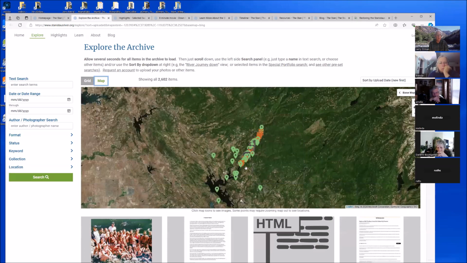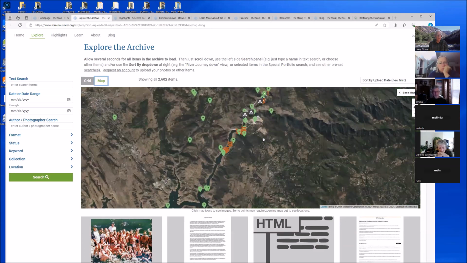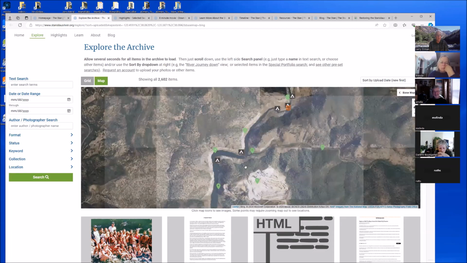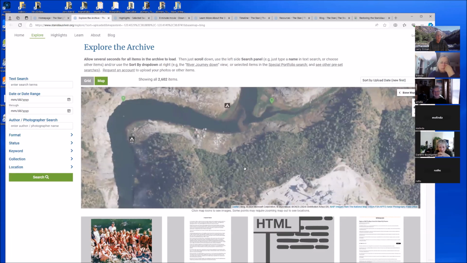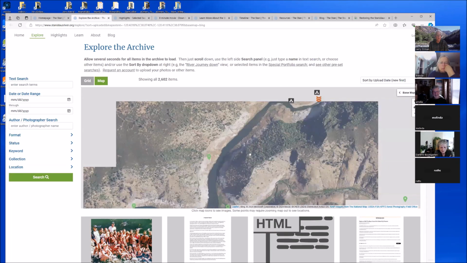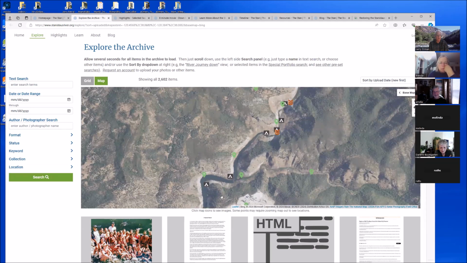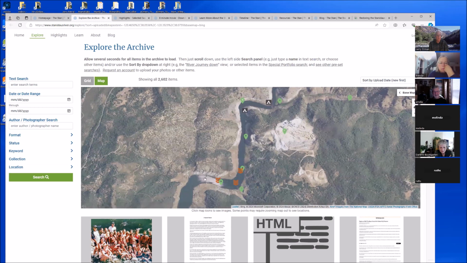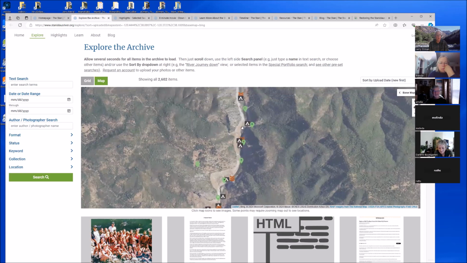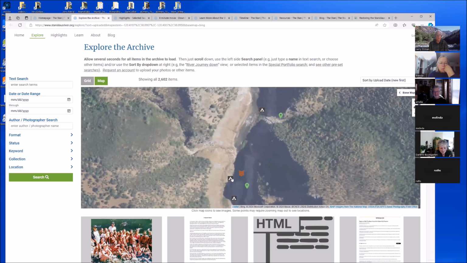The map view shows you where everything is that has a location, and it shows you the canyon as it was when you finally zoom in, 2015 or so, when the river went down far enough so that much of the canyon was exposed. Once you hit the lower part of the canyon, you see a log jam, and it's all reservoir from here on out. But in this way, you can just simply go into some place, and let's just pick this.